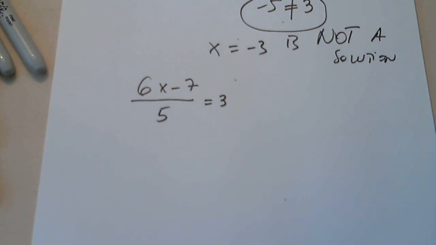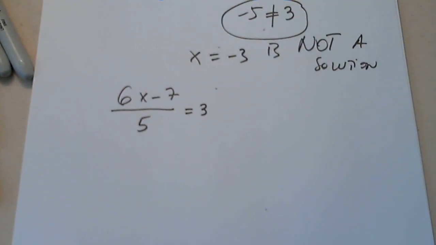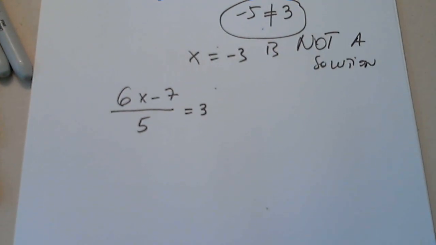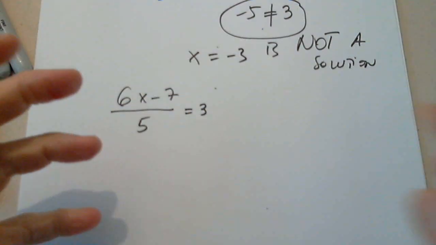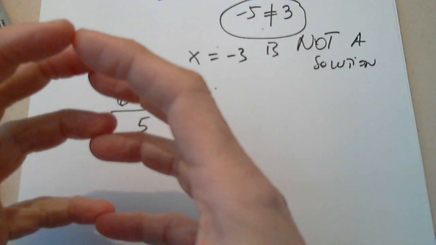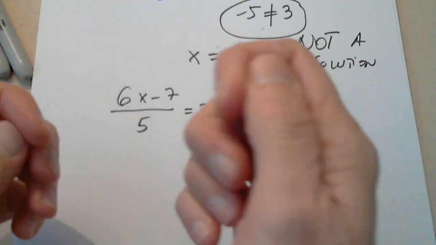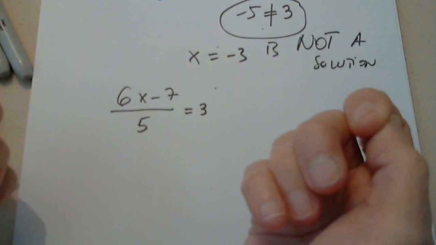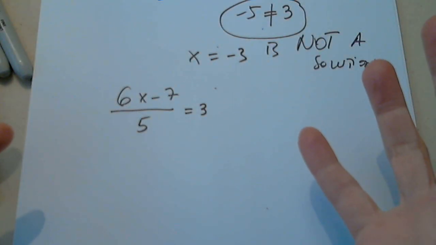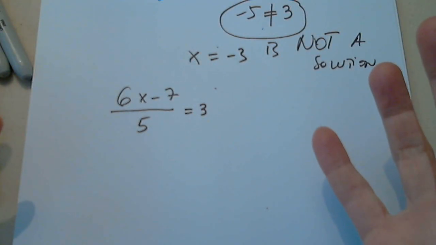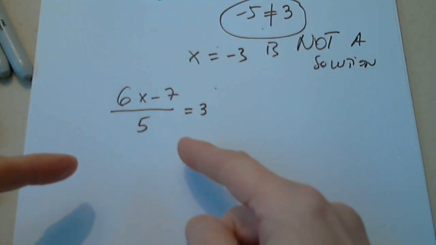So we know negative 3 is not a solution. But can we solve this? Yes. Remember when we have, I don't have an onion to show you, but let's assume I have an onion right here. And imagine that I peel the first layer, the outside thin layer of the onion. This is exactly what I need to do now.